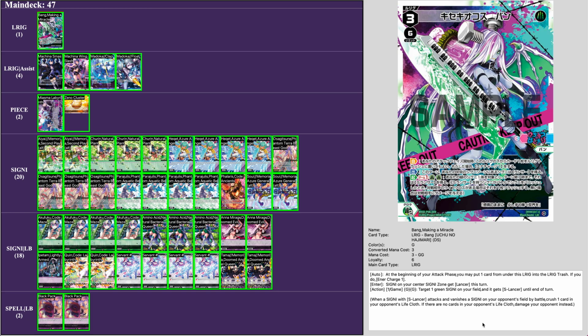Now, when I was building this deck, I actually went through the entire card catalog of Wecross, which is almost 1,000 cards big now. And I started putting down anything that I thought was good with Lancer. And what I thought would be good with Lancer is basically twofold. Does it vanish? Does it have something where it vanishes a Signi and grants an effect due to vanish?